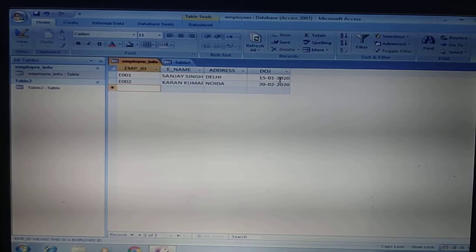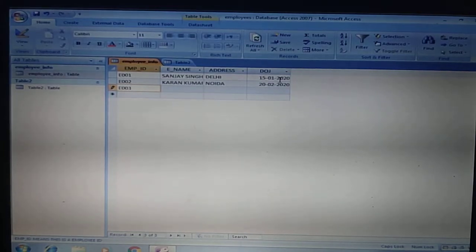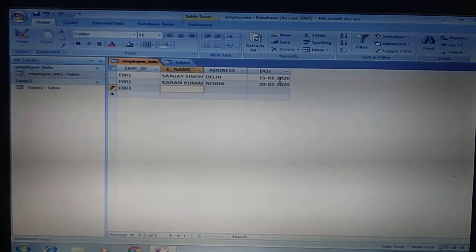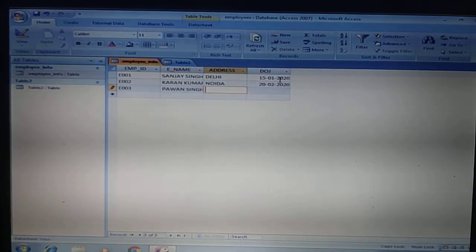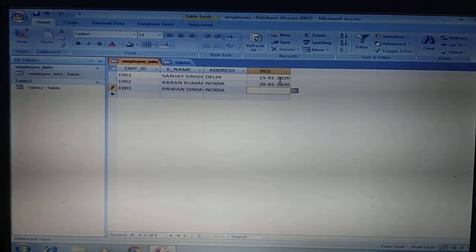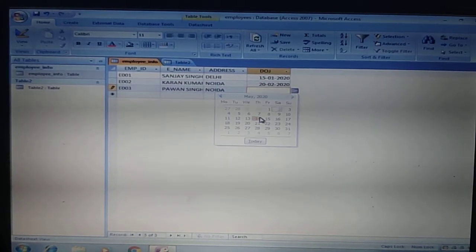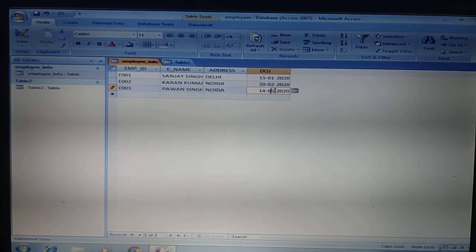Next again we can write employee 3, and the employee name is Pawan Singh, address again Noida, and the date you can set here, 14, we can change it to date 3.